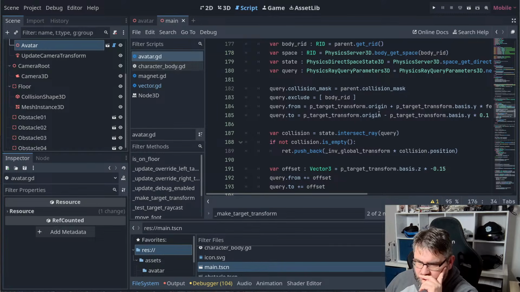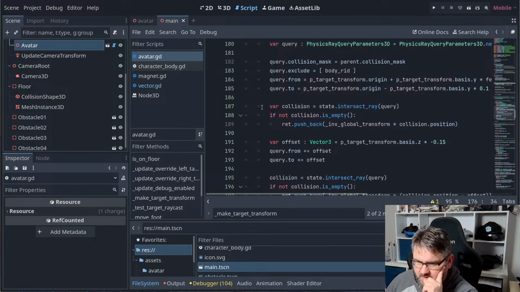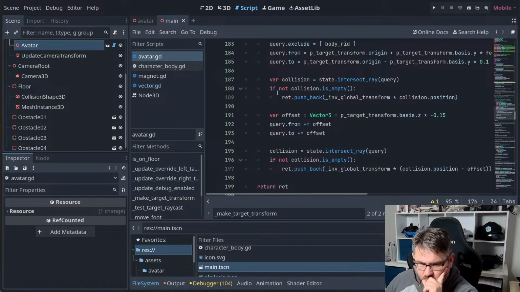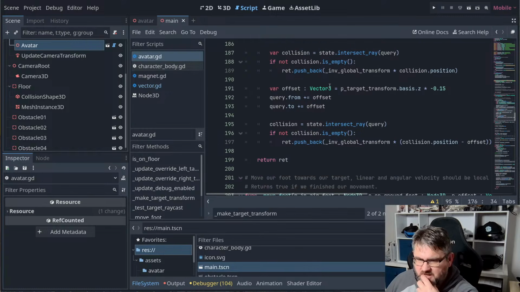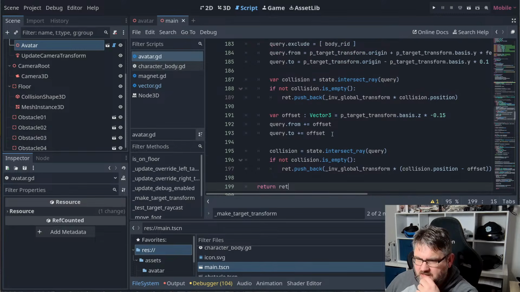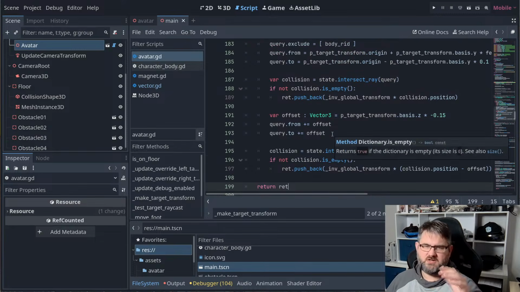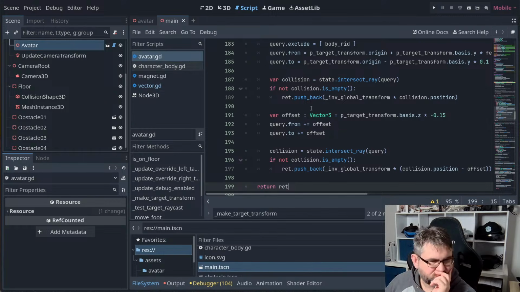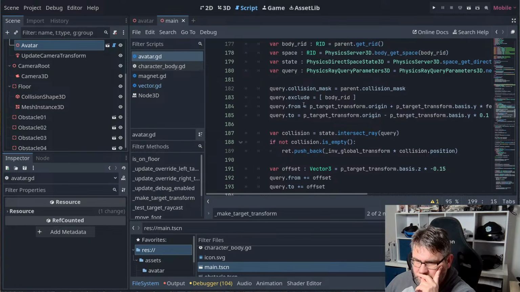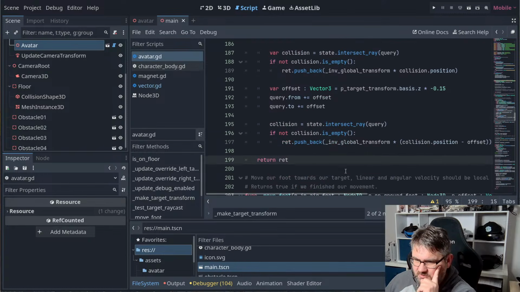We are going to go and do a physics check. All right, if that's not empty, we do that. Oh yeah, that's right, because I'm doing it at the front of the foot and at the back of my foot, and we are getting a return value. And that's to make sure that we don't clip a foot through the steps. So that part of this works.